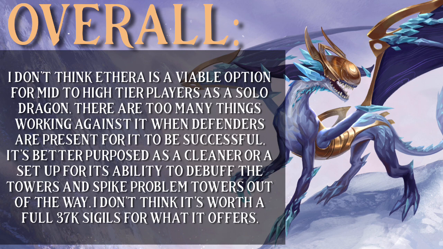Personally, I was kind of sad to see another legendary ice sorcerer come out when we just had Telluriac last season, which was the discount. So a lot of people did get Telluriac, and I do think that Telluriac was a better overall ice sorcerer. So if you have Telluriac, I definitely would not get Ethera. Telluriac, in my opinion, is heads and tails a much better dragon than this one. So overall, I don't really recommend it.